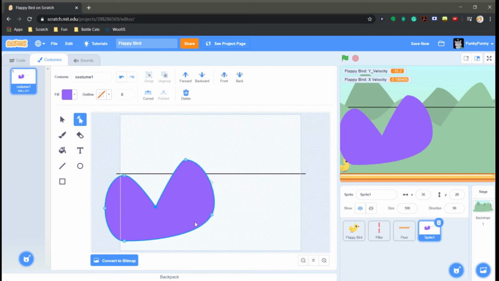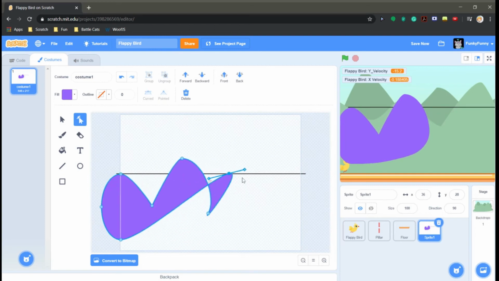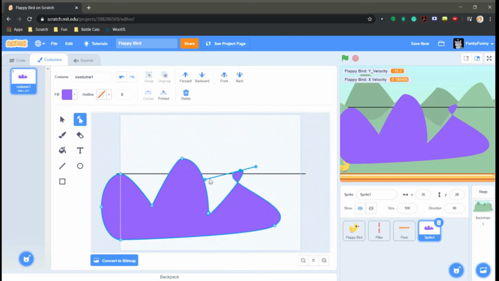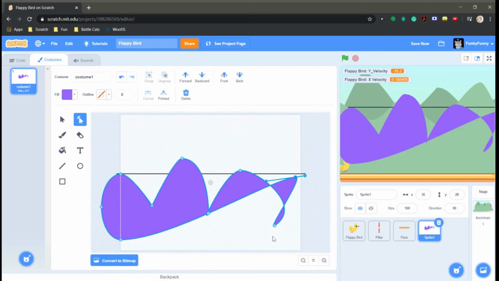Okay, actually, just gonna move this like that. And then finally, I'm gonna make this pointed.